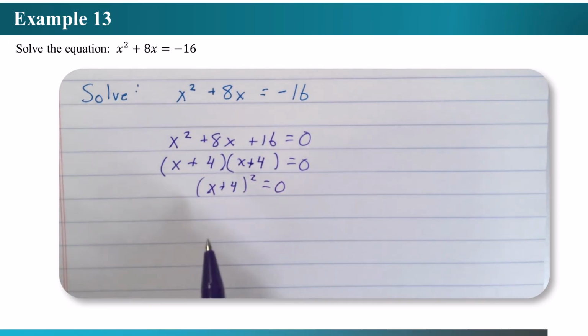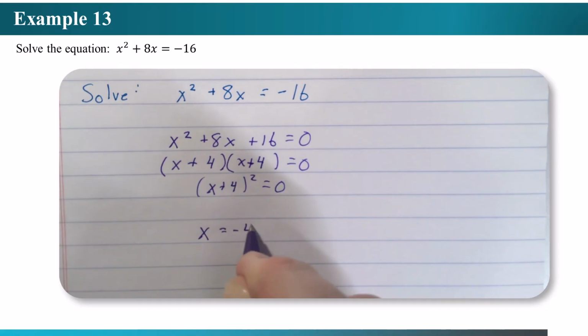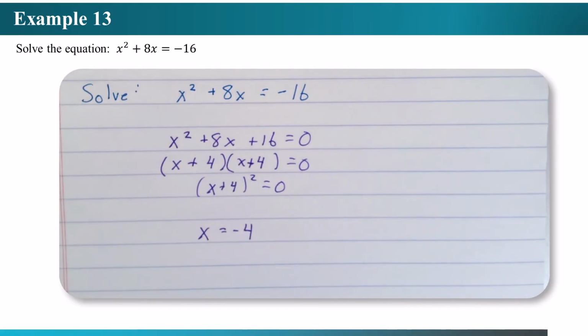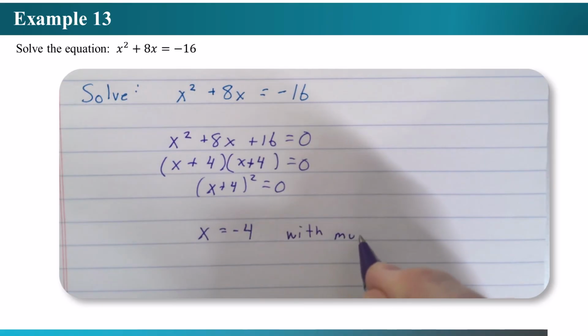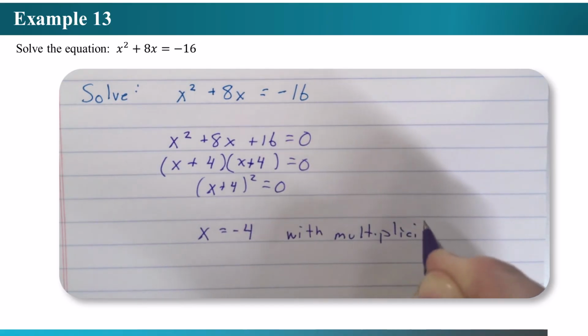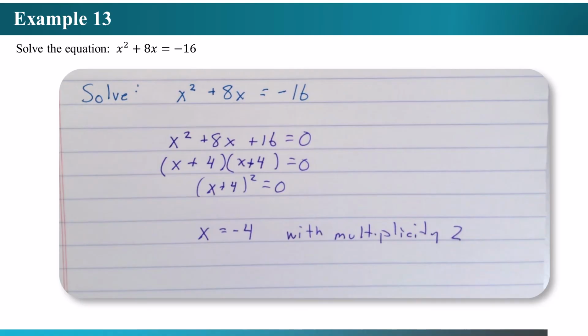All right, so now the solutions I'm going to get come from setting each one of these things equal to 0. But it's the same thing in each case. So I think I can see pretty easily here that I get a solution of x equals negative 4. But remember, this actually happened twice. We had it here and we had it here. And when we have that, what we do is we say, well, yes, this is a solution, x equals negative 4, but because it's actually showing up twice, we often will say that is equal to negative 4 with multiplicity 2. Okay, so we've got a solution, x equals negative 4 with multiplicity 2.